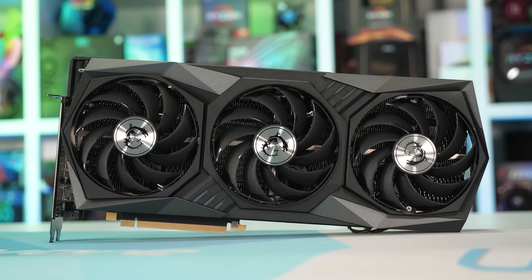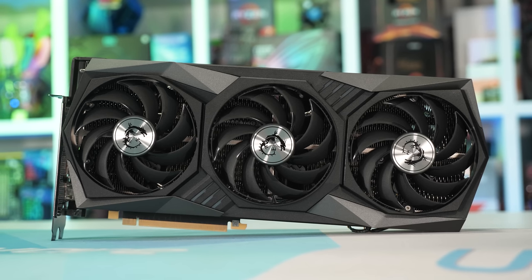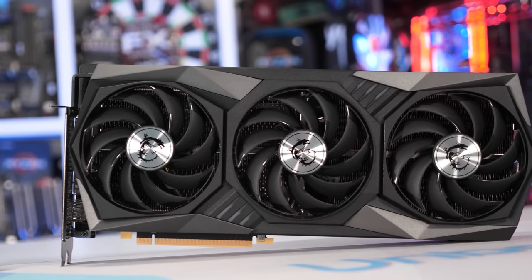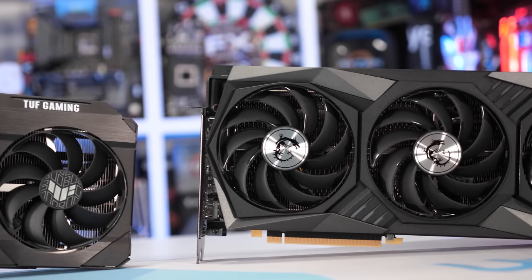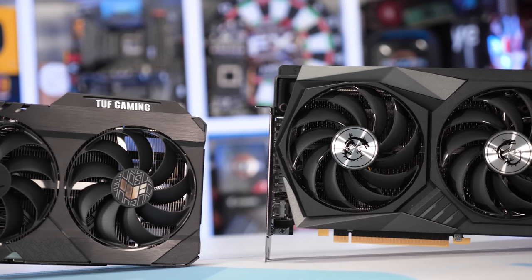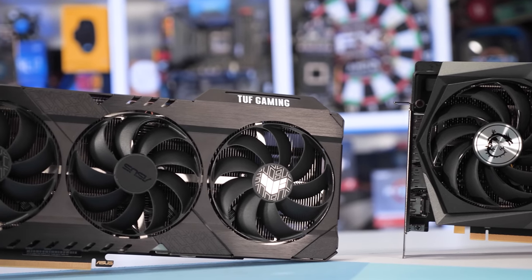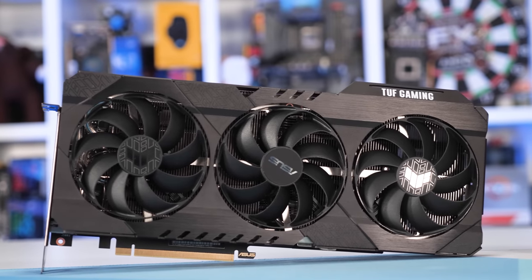Anyway, the Gaming X Trio is the physically larger card, so there is the potential there for it to provide better thermal performance. When compared to the TUF Gaming, it's longer again, measuring 323 millimeters long, so that's an extra 7%, but in terms of height, they are the same. But what all that means is the Gaming X Trio is a suitably high-end looking graphics card, and it feels very high-end when you pick it up as it weighs 1463 grams.